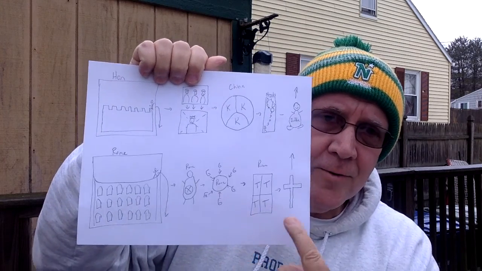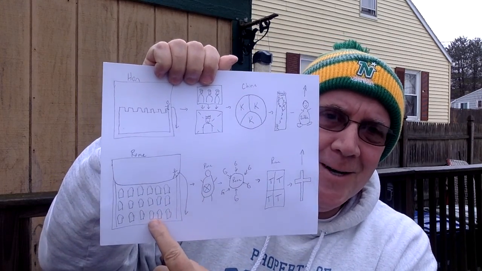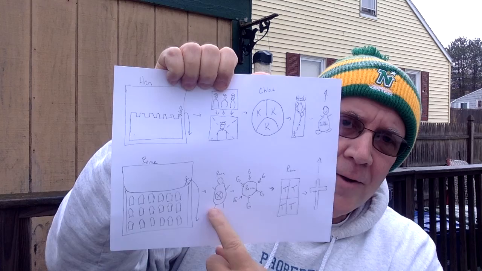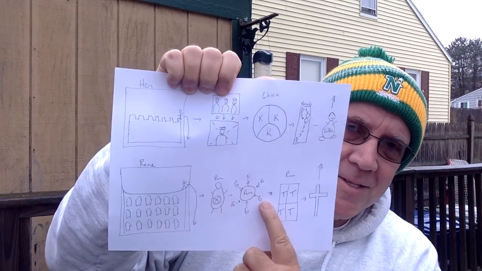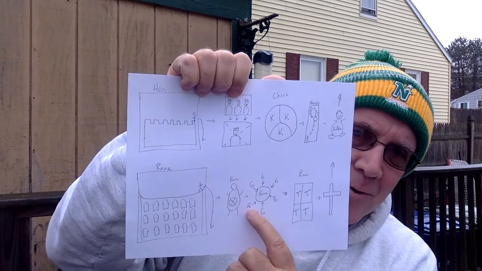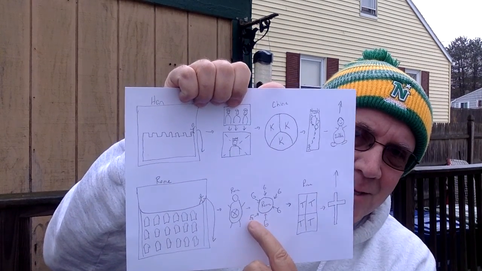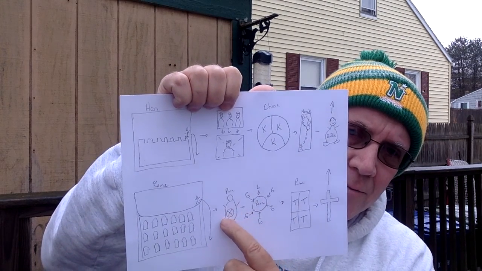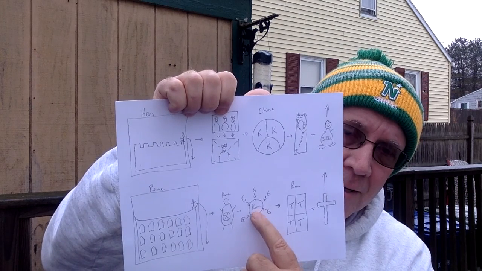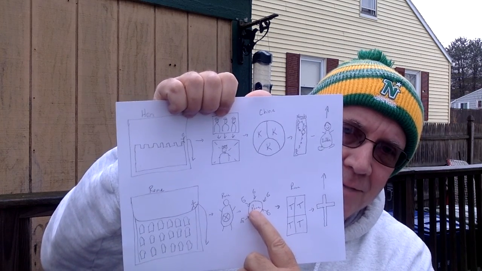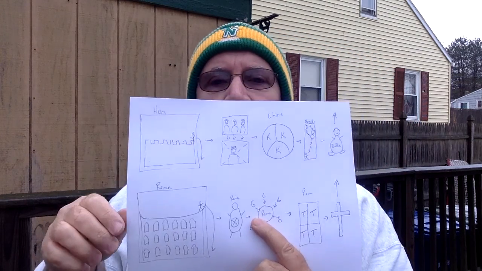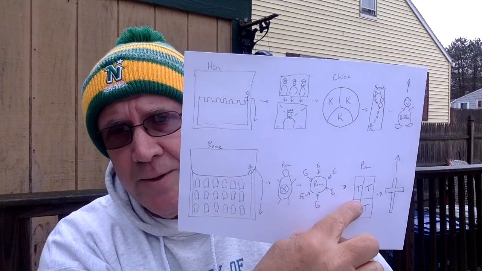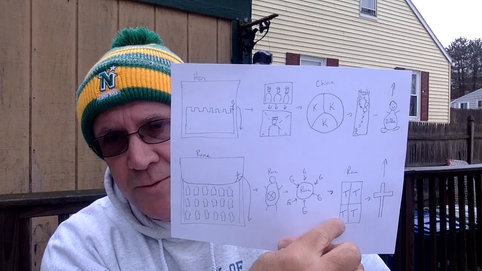You have the fall of Rome. I'm having trouble pointing with the camera. It's counterintuitive, but bear with me. So here you have the fall of Rome. Why did Rome fall? Because of internal corruption, as evidenced by this sick belly here. Here's Rome and the internal corruption represented by the X in the belly, but you also had external factors. These G's represent the Germanic tribes that were on the outskirts of Rome and invaded from the outside. What ended up happening as a result? Well, Rome's imperial authority also dwindled, much like it did for Han China, and you had the breakup of Rome into four tetrarchs. That's what the T's stand for.